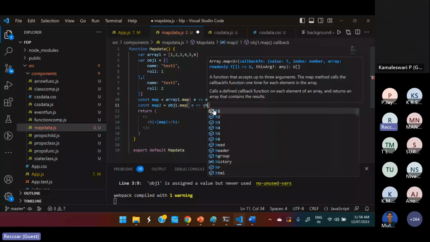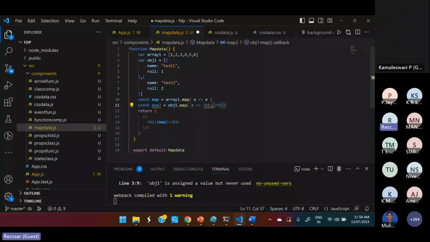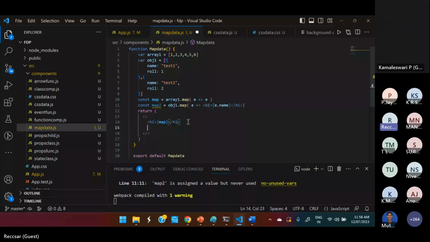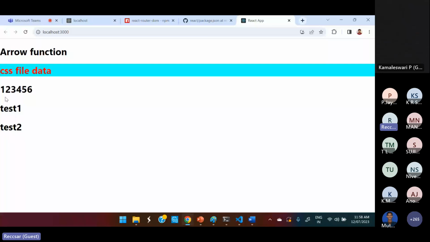I'll be giving the h1 tag here, inside that e dot name. Here directly I'll be calling the mapTo I already gave. So test 1 and test 2 will be present here. Any doubt in this?